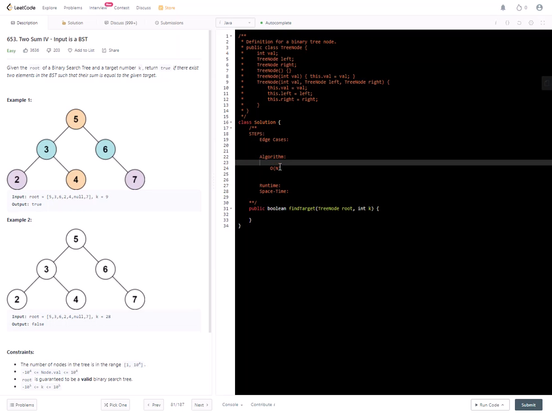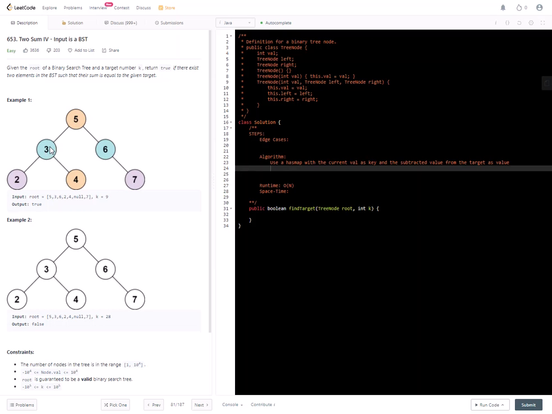And basically all we do is use a hash map with the current val as key and the subtracted value from the target as the value. Let's put this in here. So for example, let's say we're at 5, we add 5 as the key and then 4 as the value.